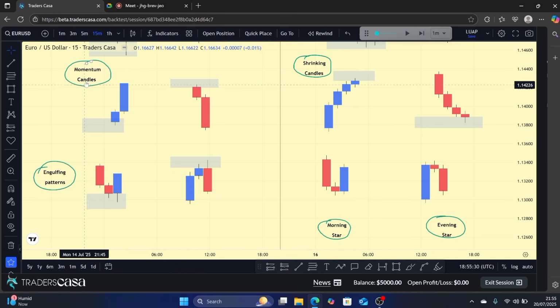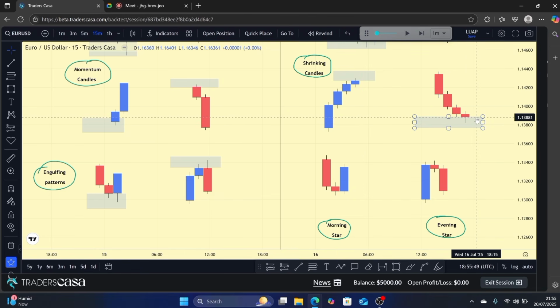Or if you see the momentum candle, let's say price prints some bearish candle here but of small body size, and then the following one is of big body size, then that showcases some selling momentum. Then that's when you take it, and this will be the opposite on this other scenario.